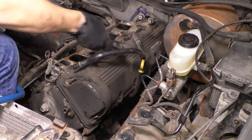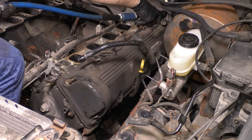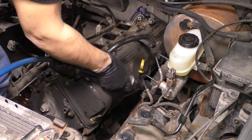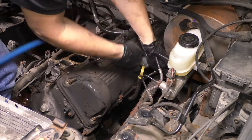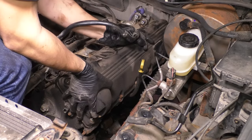Now we can unbolt the valve covers. It just has a lot of 8mm bolts all the way around. So there's no sequence. Just work your way around and remove all of them. Break them free first. Some of them will be a little trickier to get to, especially the ones at the back of the engine where you have the brake booster on the driver's side, but it's doable.